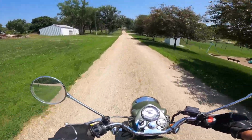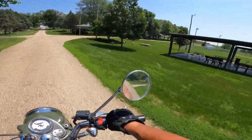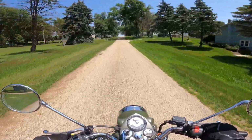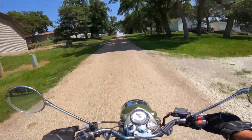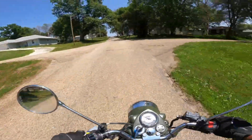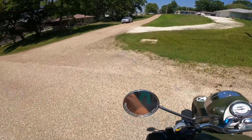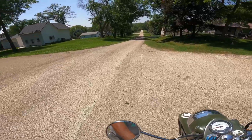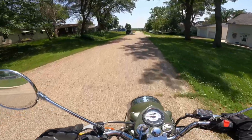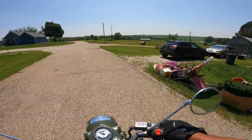This thing has torque like you would not believe. It's just got loads of torque. There's absolutely no shortage of that. No shortage of character either. What a hoot. Oh, hey, a little bit of gravel everywhere here. Gotta be careful, right? Watch where your wheels are. What a grin, what a grin. I like it a lot.